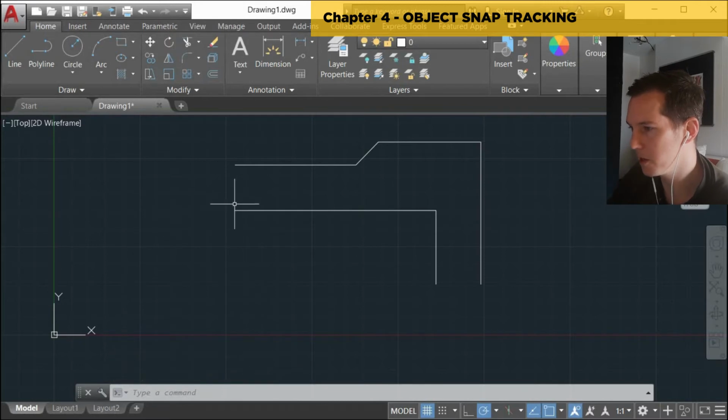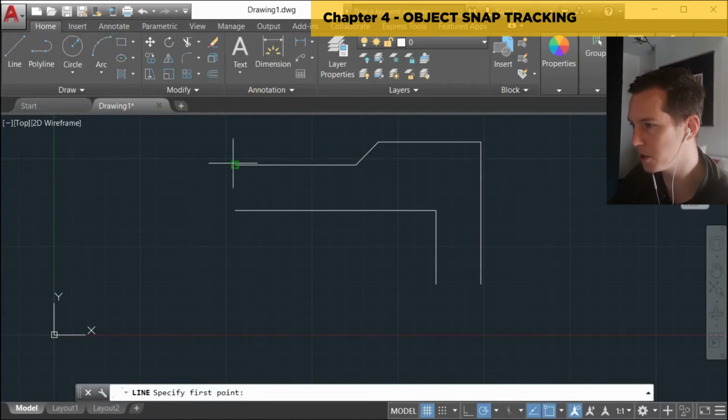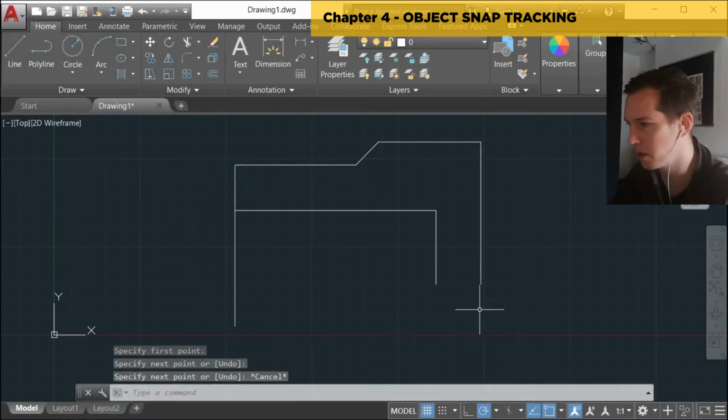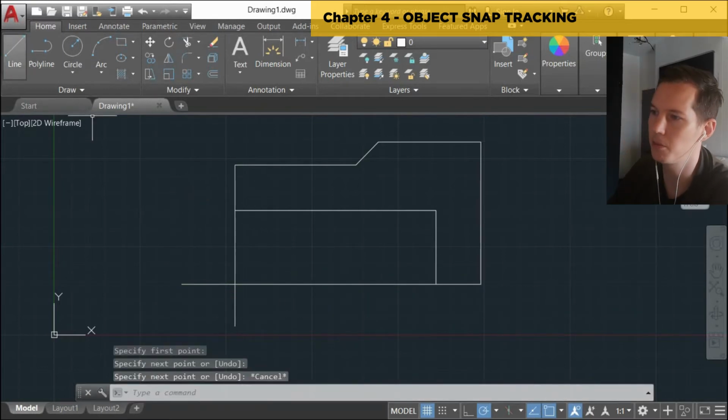And if you were to draw an imaginary line from this point coming down here, and an imaginary line from this one over here coming across here, where they intersect, that's where I want to start some new geometry. So I could go through the process of drawing a line like this, and then drawing another line. That's my intersection point there.